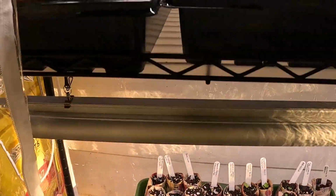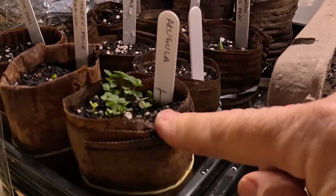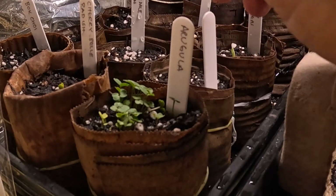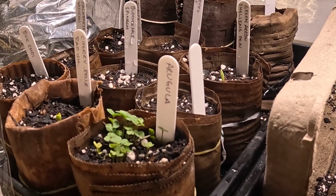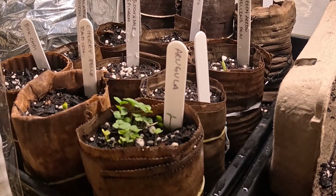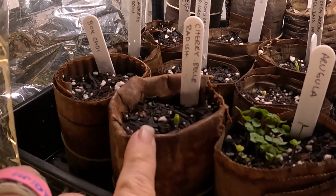Okay, today's January 19th. We're going to check in on our paper pots. Here we are. So I'm going to start up here. Here are the cardboard pots that we did. And I guess just because temperatures have been pretty cold, it's slowing certain things down from sprouting a lot. But we have arugula going crazy in here.